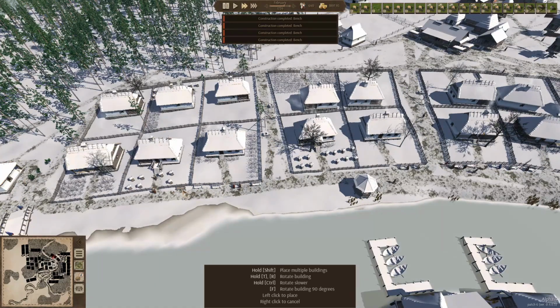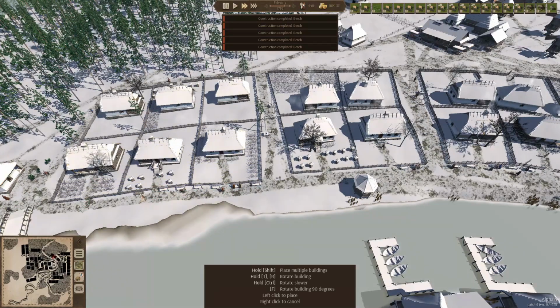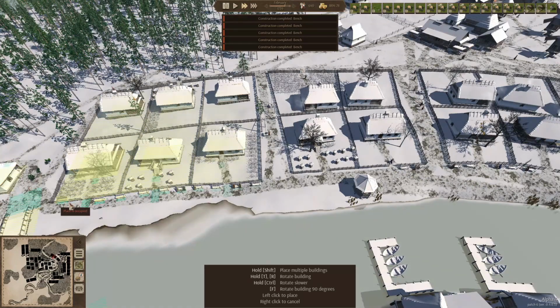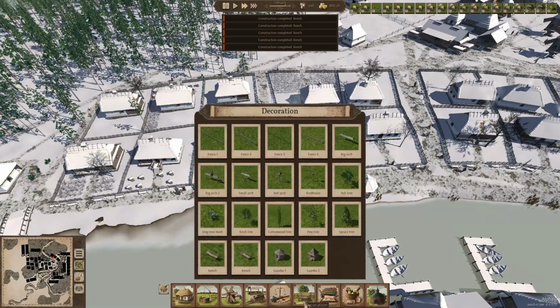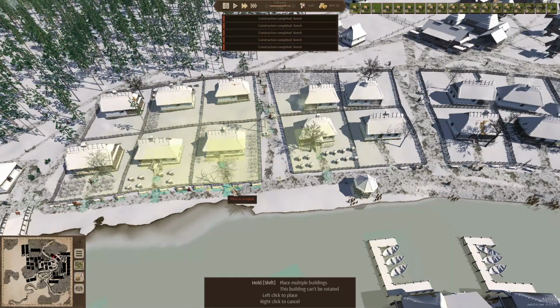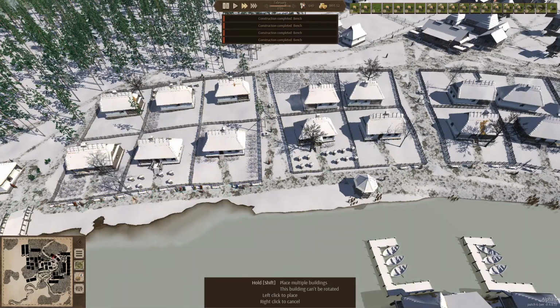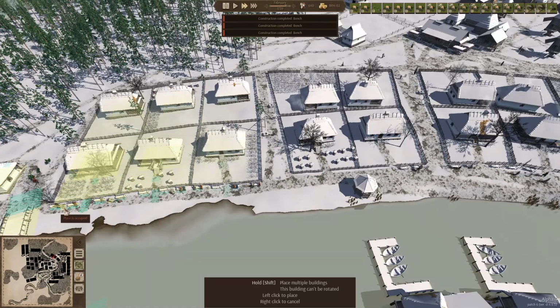Alright, let's see. Let's turn it slowly. Alright, let's just do the benches first then. Not too many on this side because there aren't many homes here. But now people can really sit there and relax, watch the river, in the shade of a nice tree. I think it'll be nice.